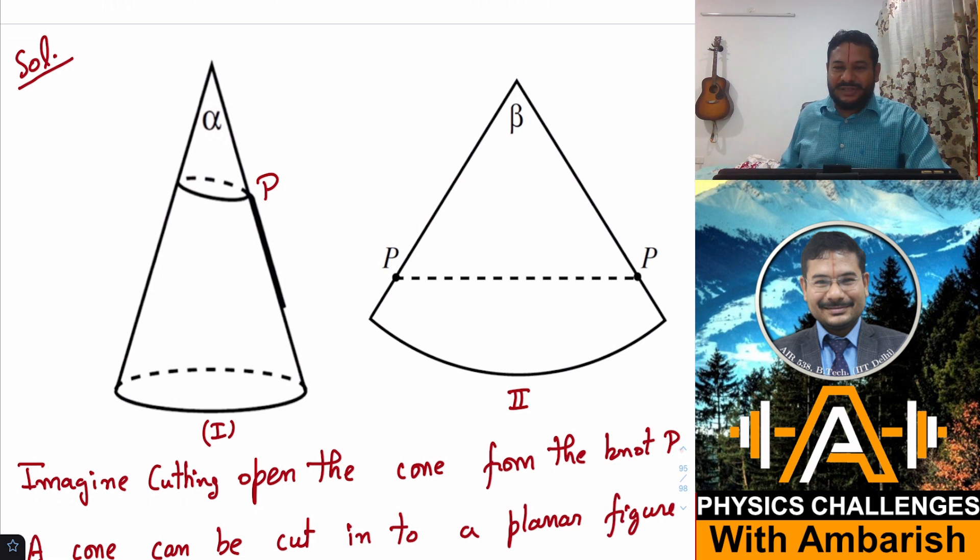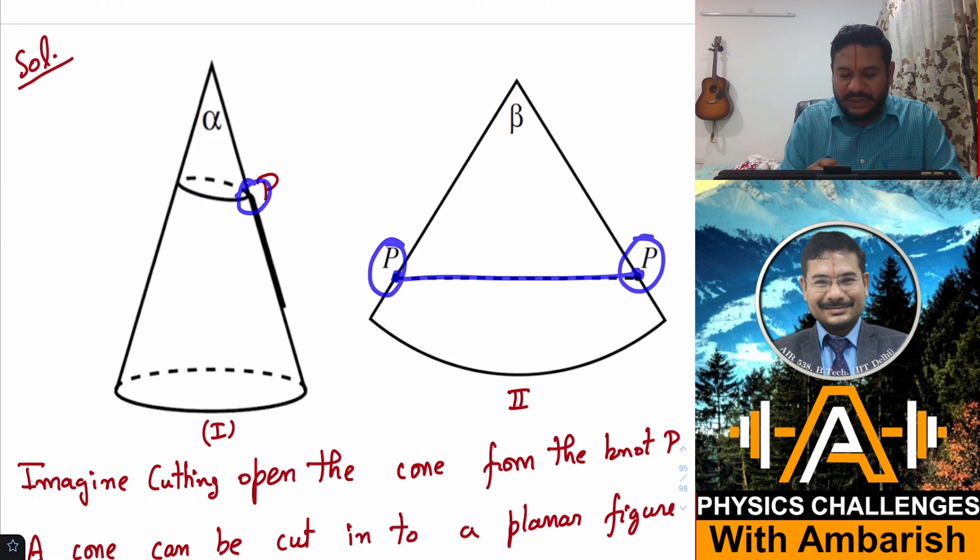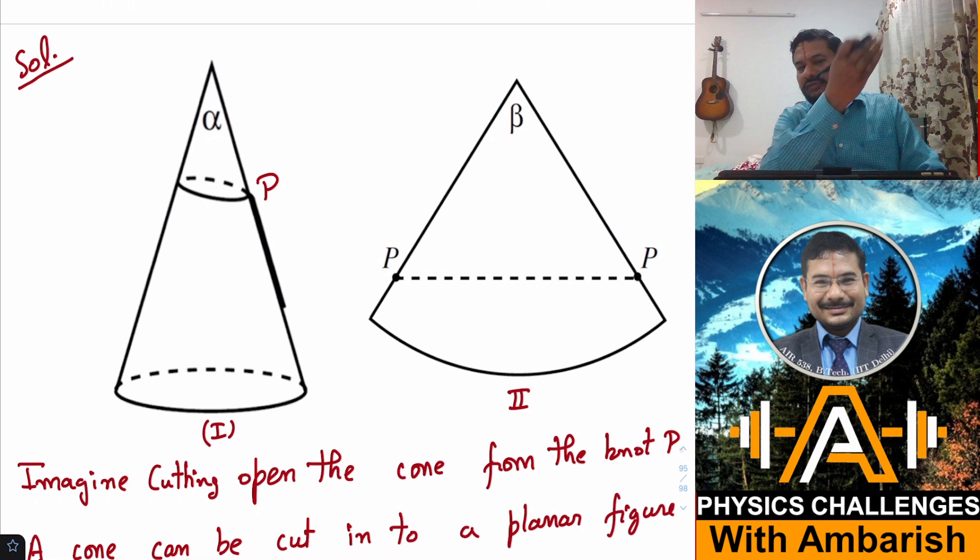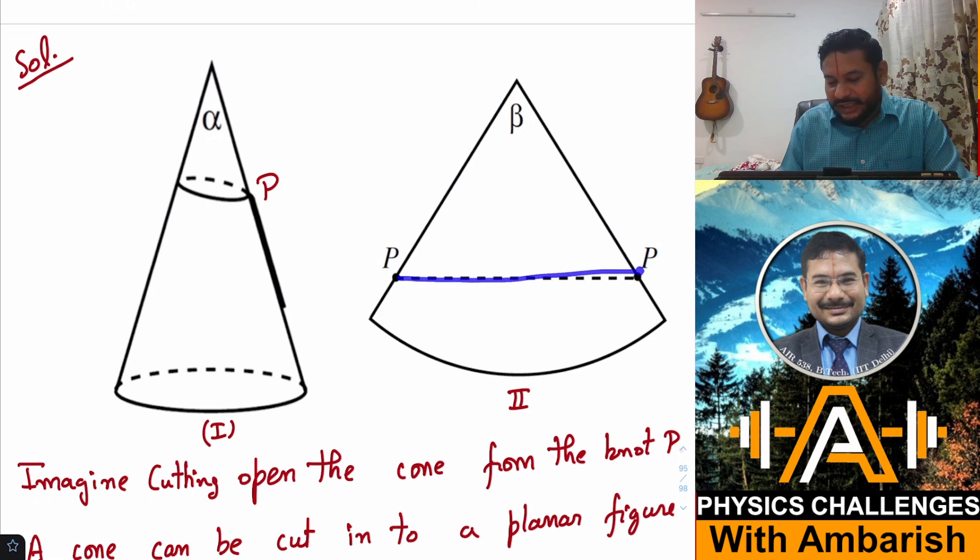So now my claim is what? My claim is that when you open this cone and let's say this rope is pasted on the cone itself. And if you look at the shape of the rope also upon opening the cone, that shape must be a straight line from P to P. You are cutting through P. So therefore, P point and this P point must be at the same distance from the peak, right? Because it's the same point, right? You have gone the full circle around and then you come back to the same point. So this point and this point must be at the same height. And now my claim is between this, the rope should look like a straight line.